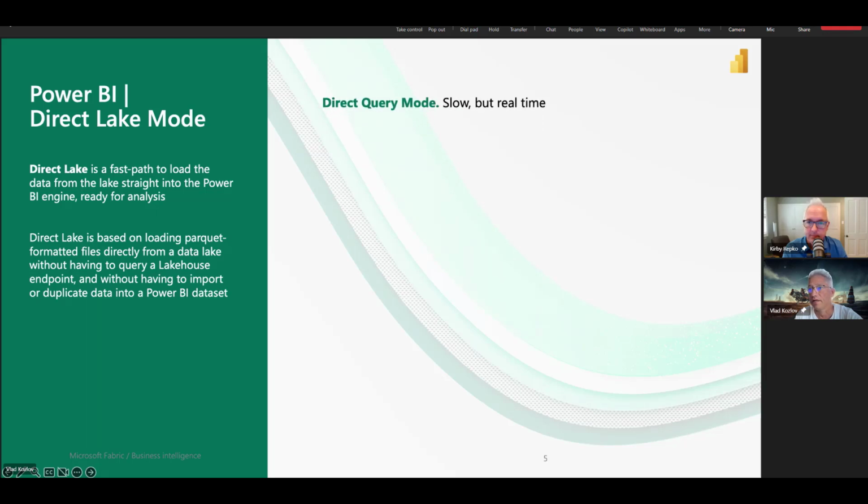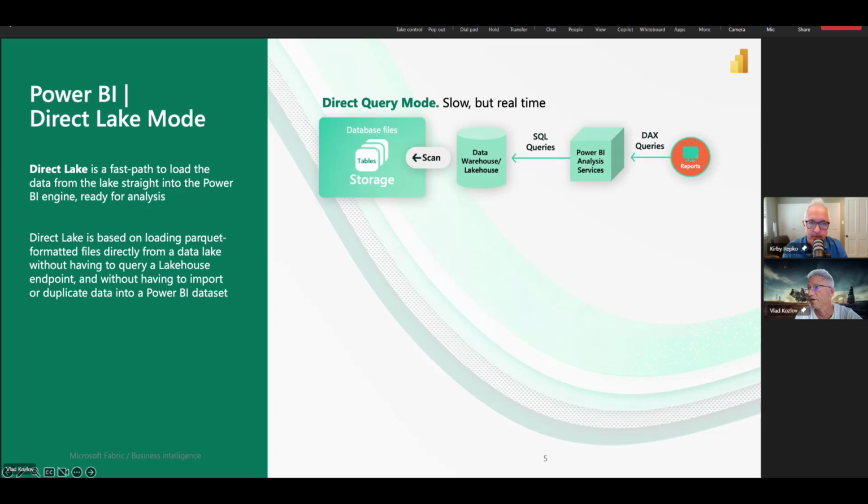And Direct Lake Mode is a combination of two existing querying modes that we have in Power BI. One is Direct Query Mode. Direct Query Mode is very handy because you're querying your actual data, data that's residing in your data source, without any lag. So the data is there and you're querying directly.